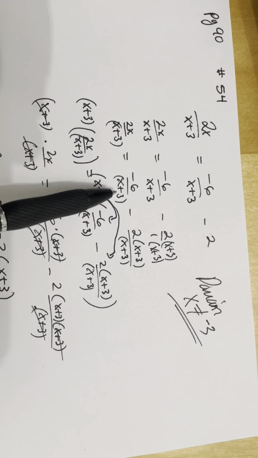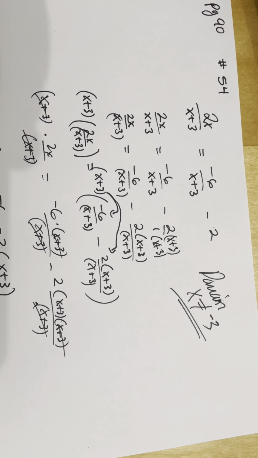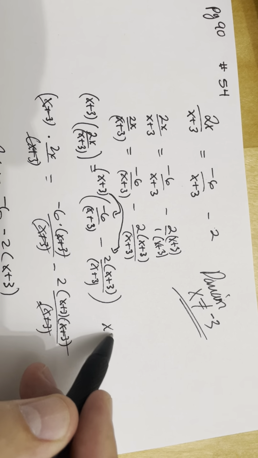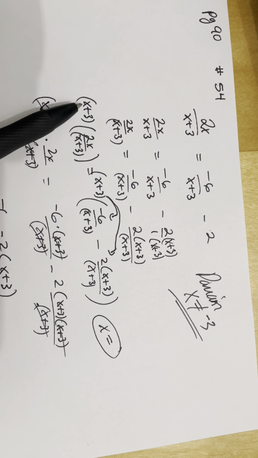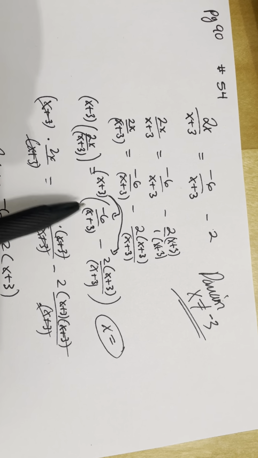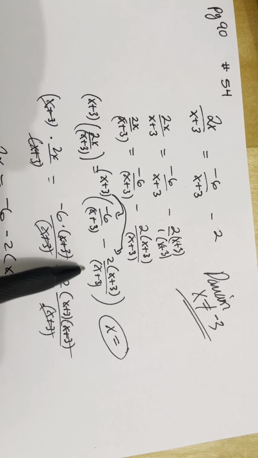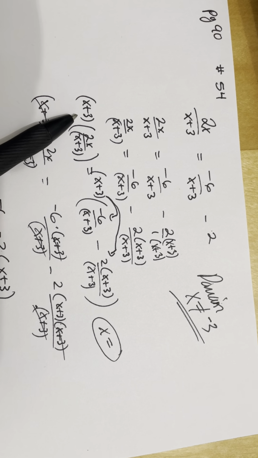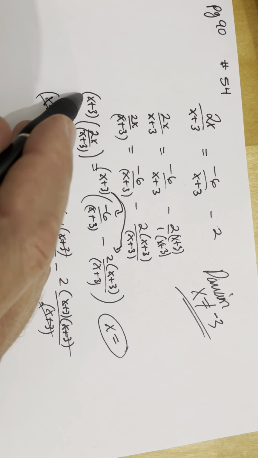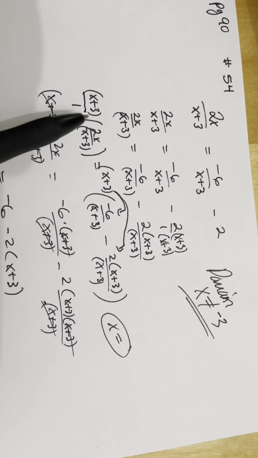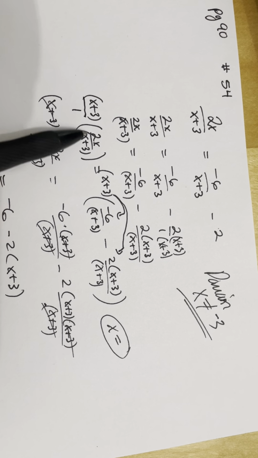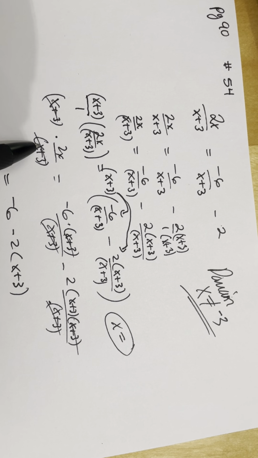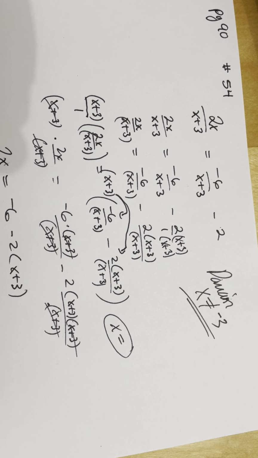Now, since our denominators all match, what I'm going to do is multiply, and really what I'm using is the multiplication property of equality. So I multiply the left side by x plus 3, and I put parentheses around the whole side, and I'm going to multiply the right side by x plus 3. Now this is just taking a number and putting it over 1, and so the x plus 3 over 1 times 2x over x plus 3, well, the x plus 3's get to cancel, and you're just left with this 2x.